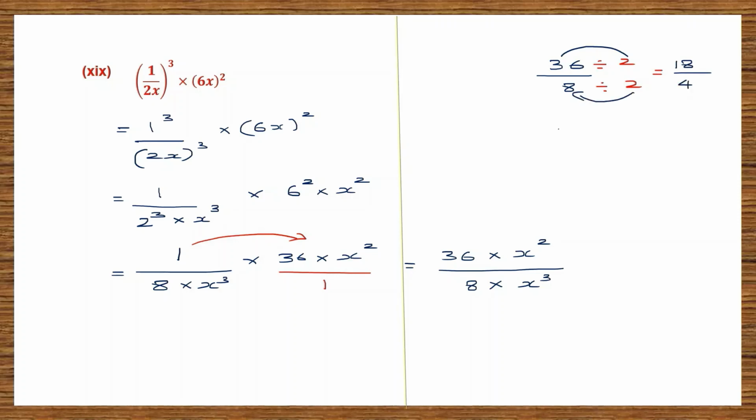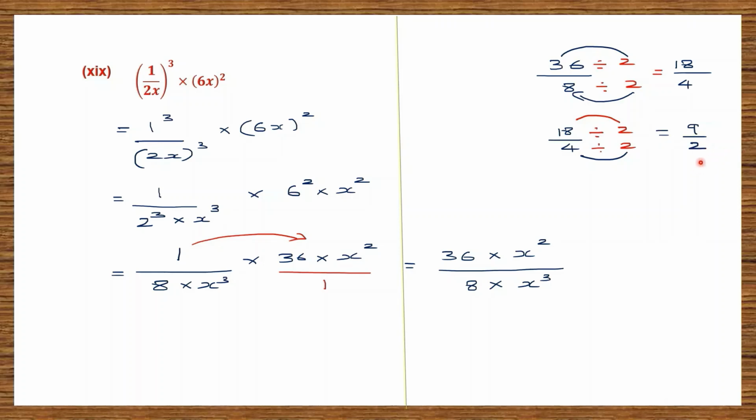We've got 18 by 4 which can be reduced again. So to reduce this again we can use 2. So we can reduce both by 2. So here 2 into what is 18? 2 9s are 18 and 2 into what is 4? 2 2s are 4. So we get 9 by 2. Now here 36 by 8 you can straight away do by 4. If you do it by 4 instead of by 2 you will get this step straight away. Otherwise you can break it up and do it like this.